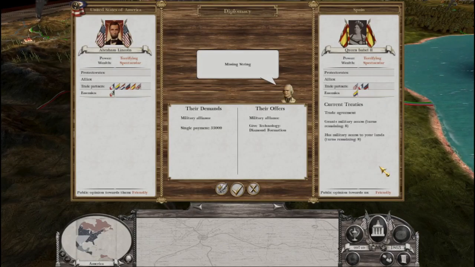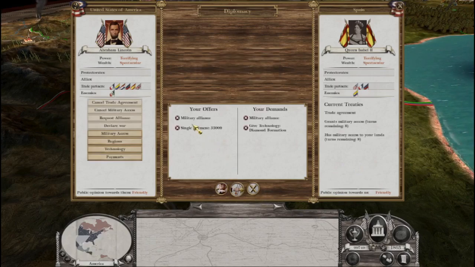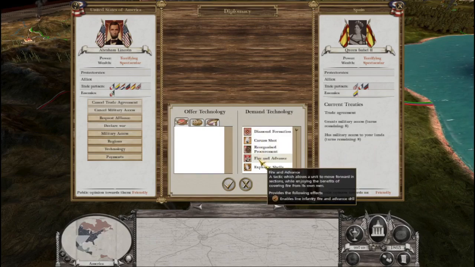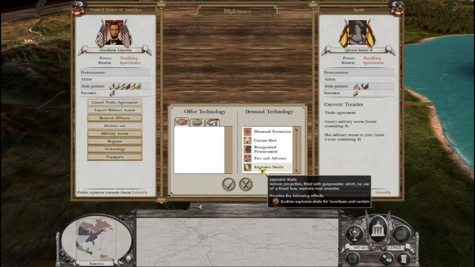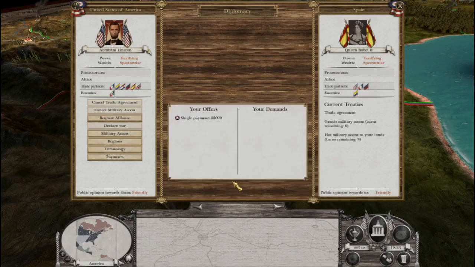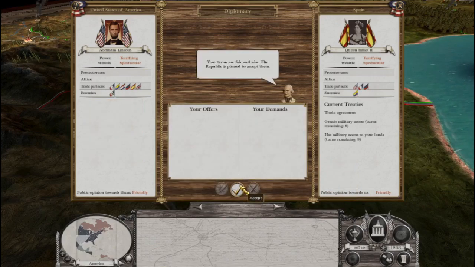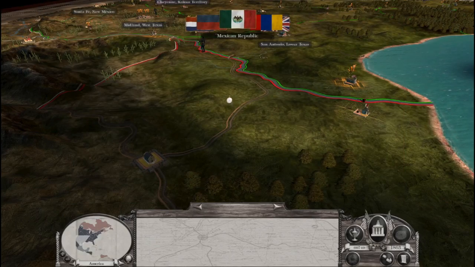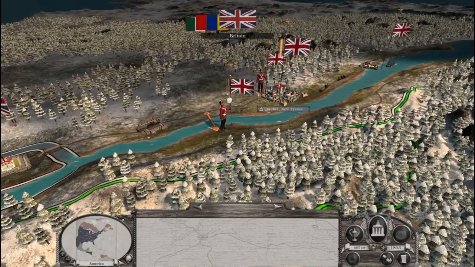A military alliance now. Let me tell you something. I'm going to offer you a single payment, and you're going to give me diamond formation. You know what? You're going to give me something else. You're going to give me fire. Oh, this one is good. Okay, they accepted. So we bought a technology from the Spaniards.